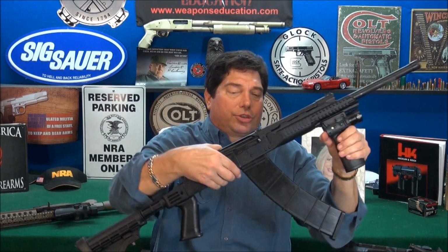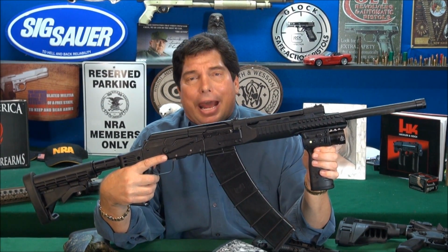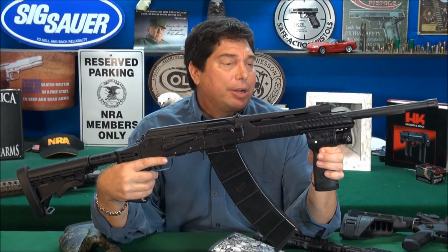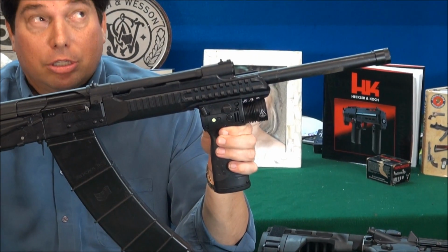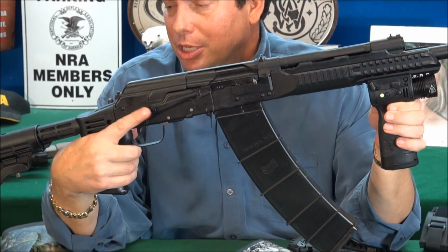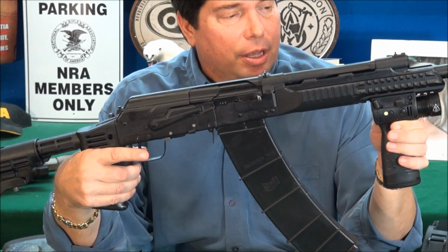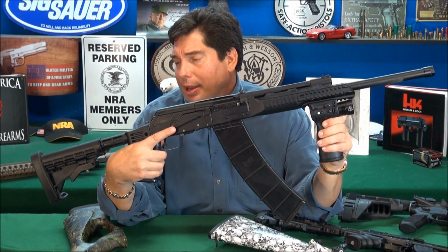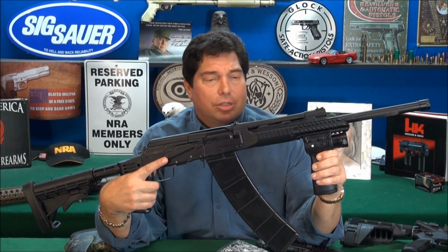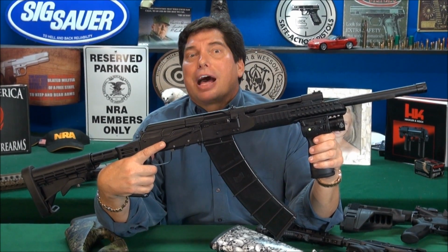Now, another shotgun I want to show you is this one from Sega. Well, I had upgraded through Arsenal, and this is a semi-automatic shotgun. I can bring you a bunch of semi-automatics to the table, including my favorite, the FN. But this one here, the FN SLP, is a nice shotgun with 20 rounds in this magazine. I got it equipped with a SIG front vertical grip light laser. And this is great for personal self-defense. With a shotgun, you can put anything in it, from birdshot to slugs to triple-aught buck.